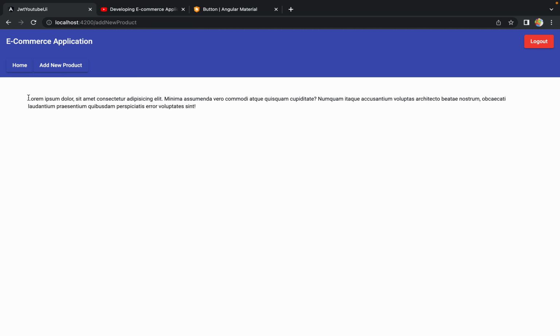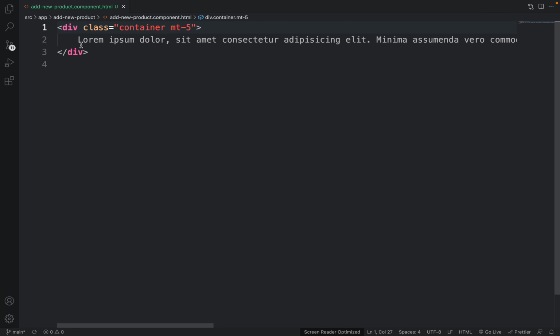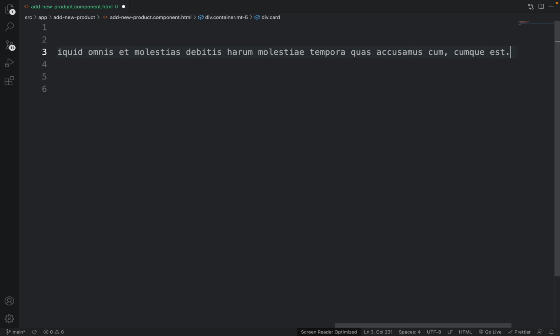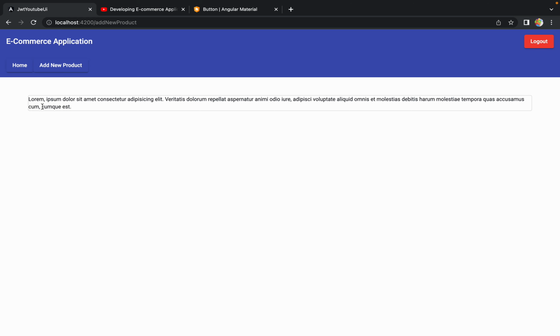Now what I just want to do is create one card, and all the text which currently we are showing, I want to show that text inside a card. So let me come back to the VS Code. Let me first of all remove this text, and let me create one more division with a class called card. And again, this card is basically a Bootstrap class. Now let me give a lorem inside it, and let me save it. Let me come back, and now if you see, we are able to see this lorem ipsum text. And if you see, we got the card as well.